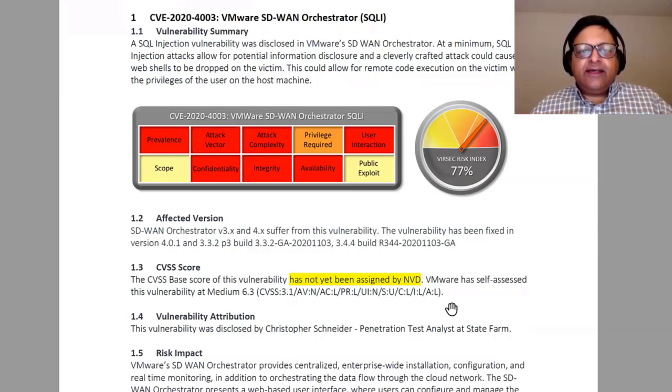So just be mindful: getting in and finding a vulnerability is like a gold mine. Think of an attacker standing outside your door. You can put all kinds of chains and locks and make it very difficult for the attacker. But once they've gotten past that one barrier, they have a free run inside your building, or your home. So you don't control the narrative at that point. Until they're in, you control the narrative. As soon as they get in, they control the narrative. What they can do after they get in is completely up to them, essentially.